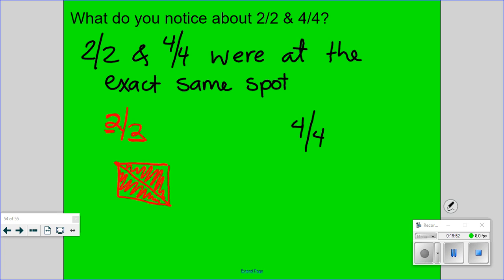All right. So for fourths, I'm going to draw the exact same piece. Layden, you're right. I'm not going to split it up the same way because my denominator says 4, not 2. I'm going to do the same half, and then a half of a half. I'm going to split those halves in half. Yeah, that looks like an X. Harper, what's that numerator going to tell me? Yeah, I'm using all of those pieces.